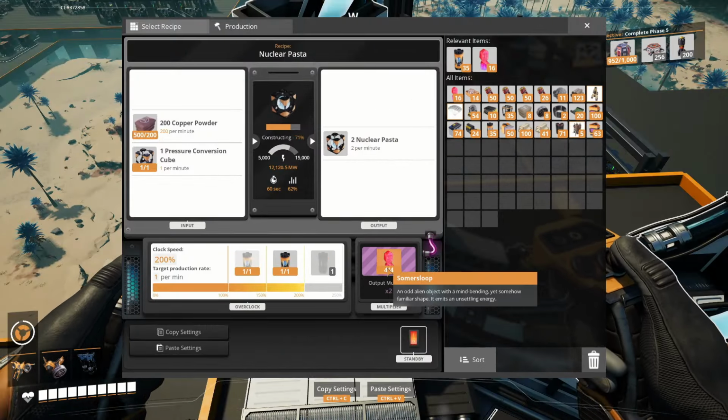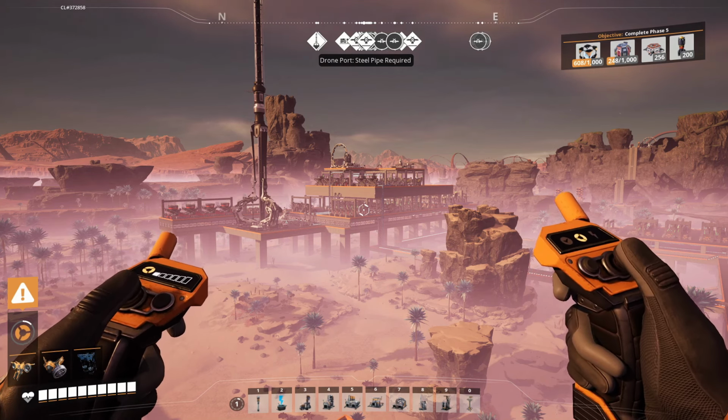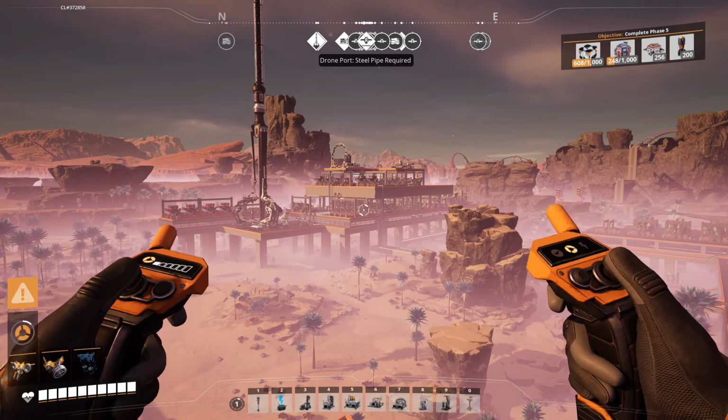At this stage of the game, you have a choice. You can either work hard, or you can work smart. And by working hard, I mean building a completely new factory to make the 2 items that we still need to produce. By working smart, I mean actually leveraging the infrastructure that we already have.